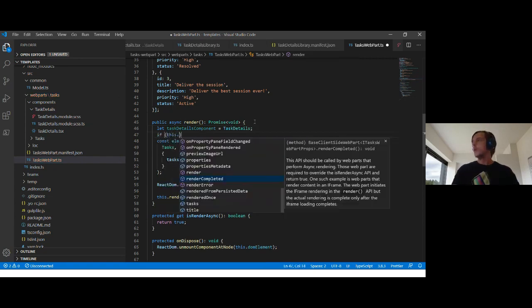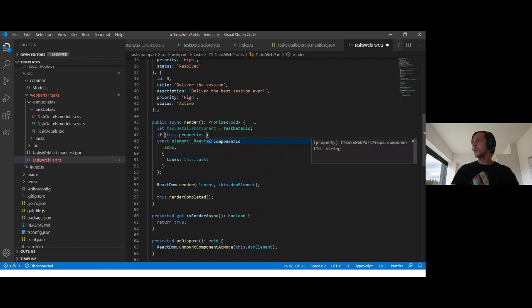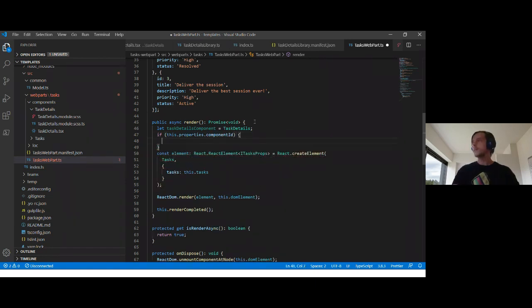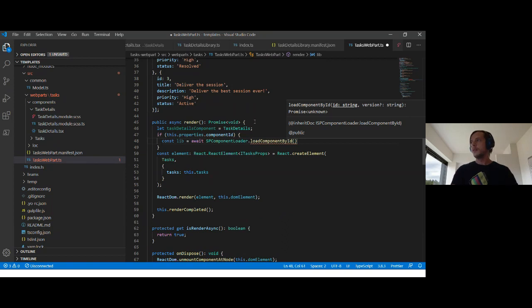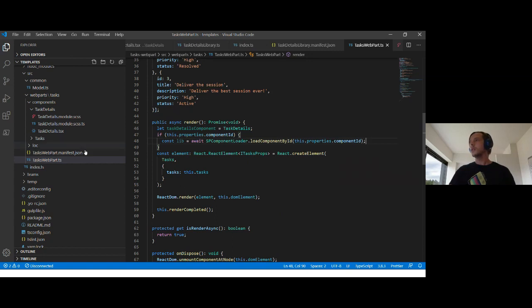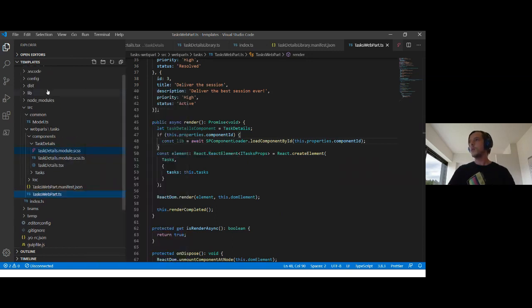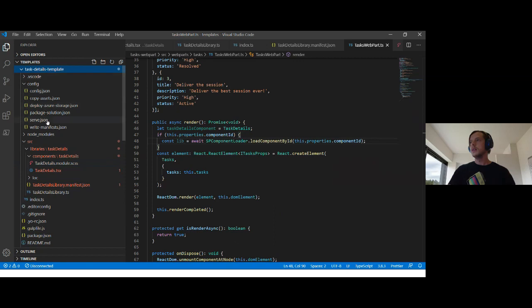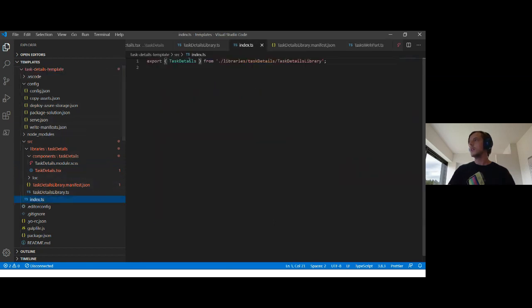But if we have a component ID set in our properties, we will load our library. So we will do that using SP component loader, load component by ID. And here we are providing this ID from our properties, this properties component ID. Okay, and when our library is loaded, if you remember, we exported from our library the only property in our index, task details.